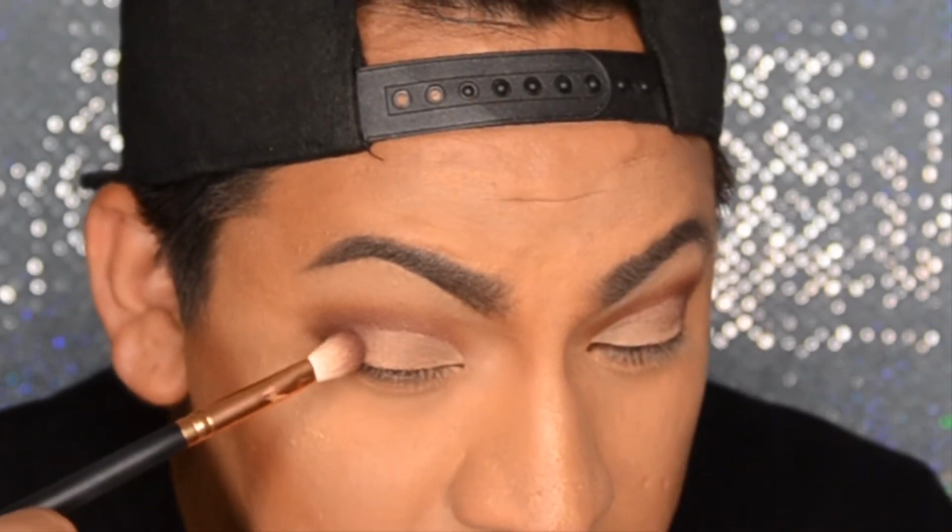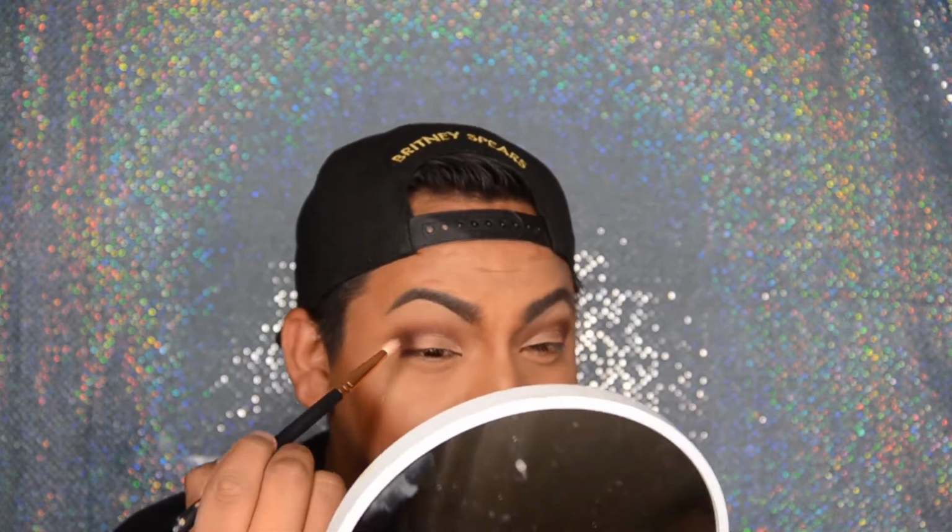Now that it looks like this, I'm gonna go in one more time with my R39 and buff it out just a tad bit. Okay, now that I did that, I'm still gonna use the R39, and I'm gonna go in with a little bit of the darker color, and I'm just gonna grab a little bit and put it in the outer corners to give it a little depth.